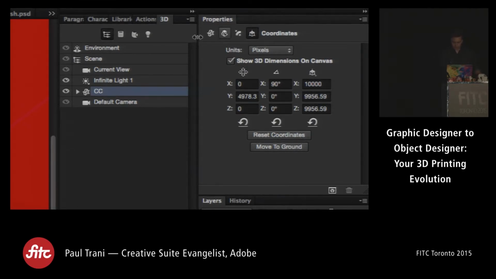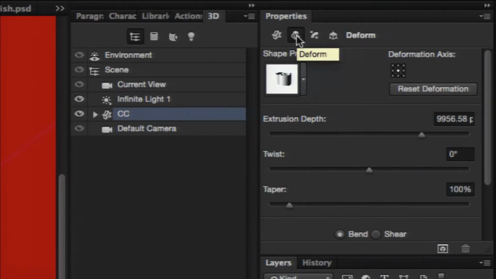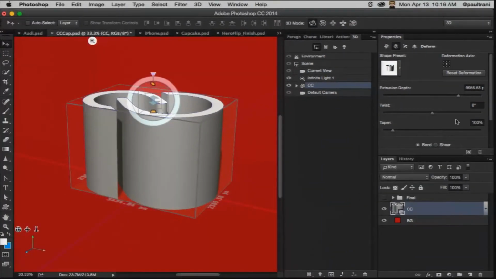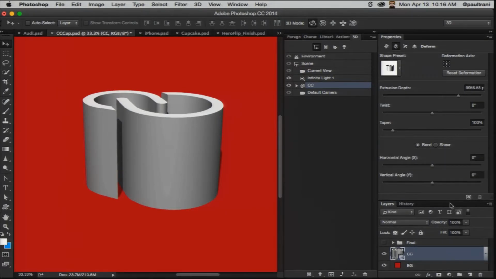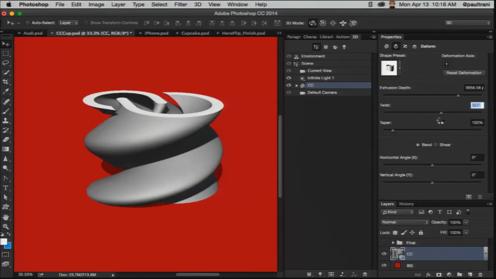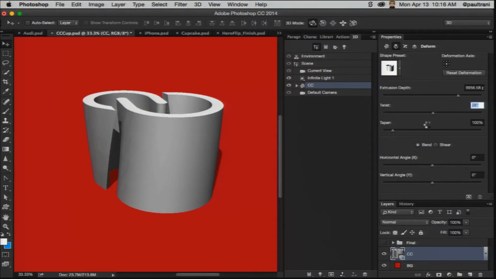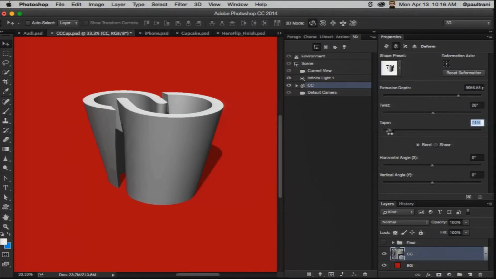From there, I can play with this some more. In fact, let's take a look at some of these other controls right in here. Extrusion depth. Here we go. Let's look at this deform. Let's just zoom back out and hide all that stuff. But notice how you can do more with it. Again, you can have some fun with it. Say, for instance, if I wanted to twist it, I can start twisting it like that. I can take anything and give it a little bit of a twist. I can taper it down, and that's what I'd want to do, just like a cup would be tapered down, just like that. And then I can bend it and do some more things, right?